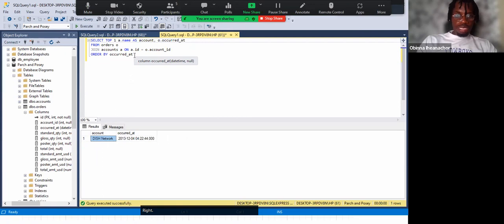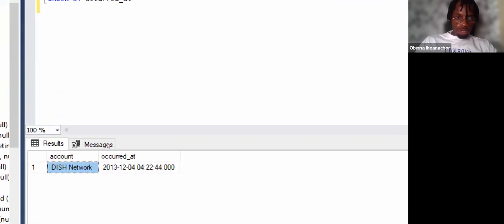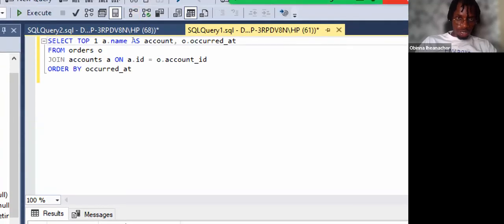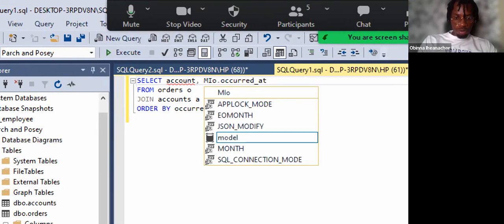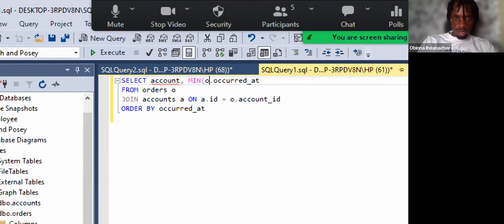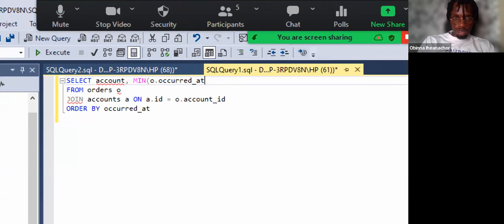But if you're asked, for example, that for all the accounts, what was the earliest date they made an order, here you then aggregate. So I can now say select accounts, calculate the minimum date, right?